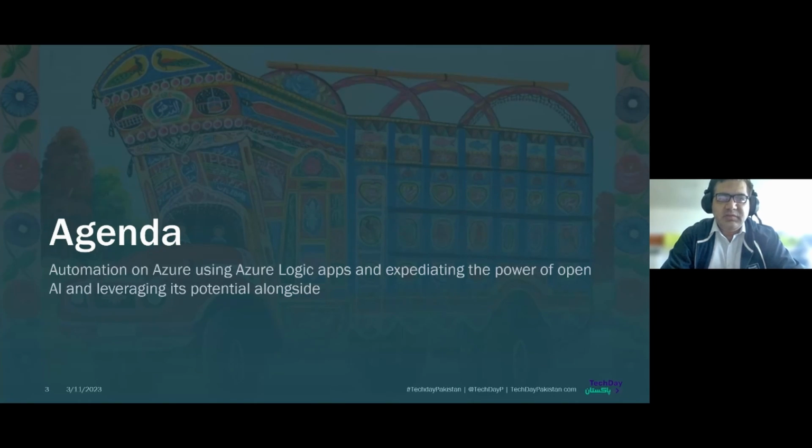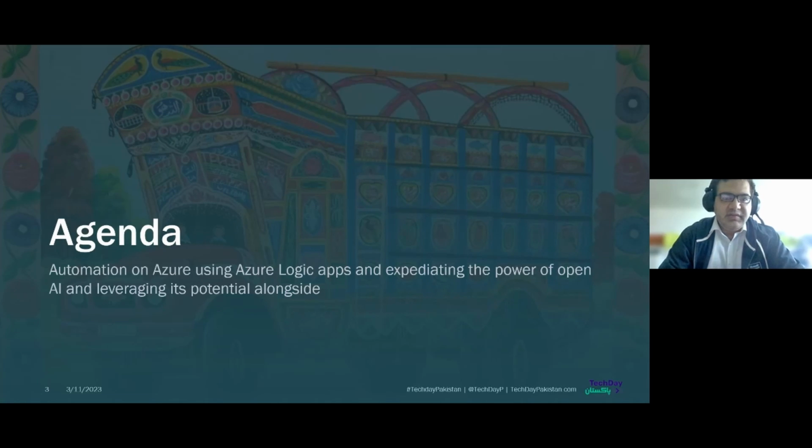It also enables us to free up time for more valuable tasks. In our day-to-day life we have many tasks which take much of our time, and if we automate those, we will have enough time for other important activities.